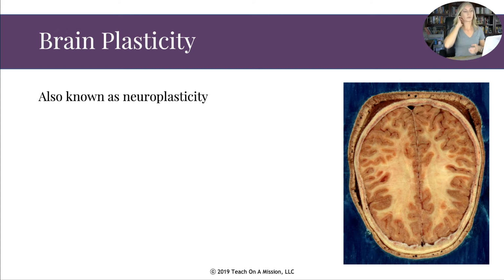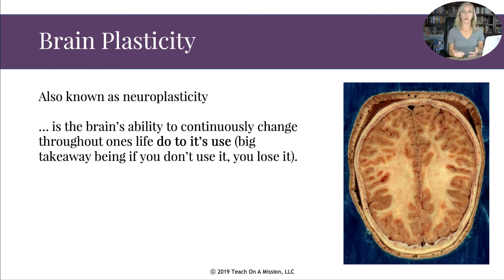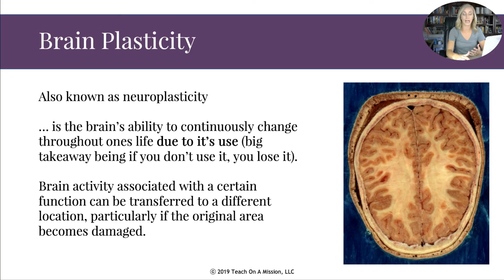So let's talk about brain plasticity, also known as neuroplasticity. It's the brain's ability to continuously change throughout your life due to its use. This is a big takeaway, because what that means is that if you don't use it, you lose it. Like Spanish or some language you're learning in high school, that's going to go away soon if you don't use it. It's just the way it happens.